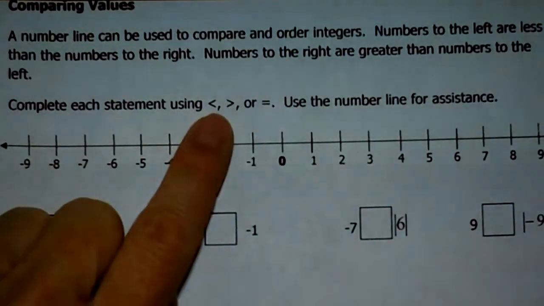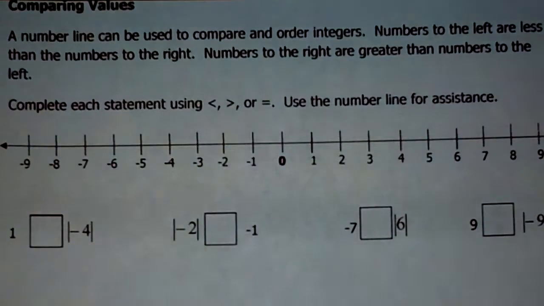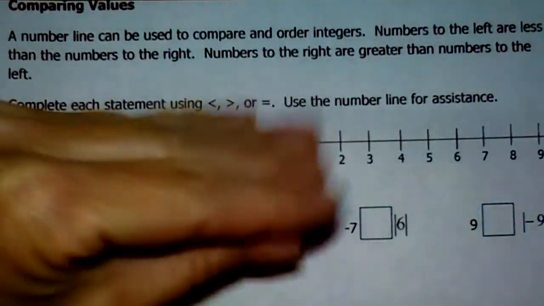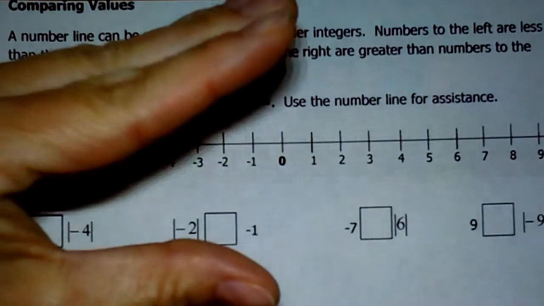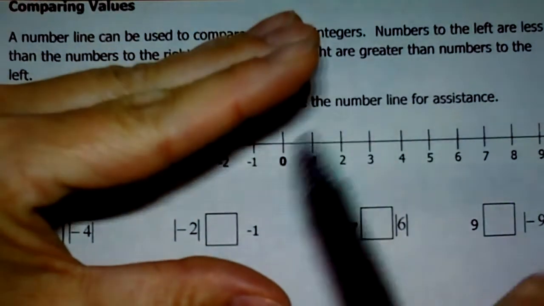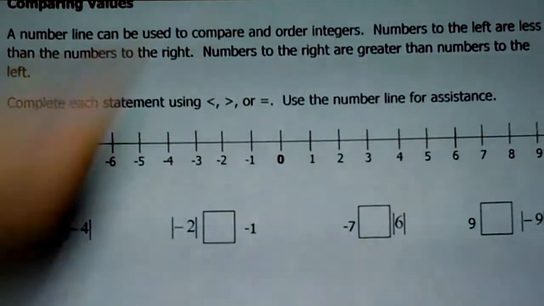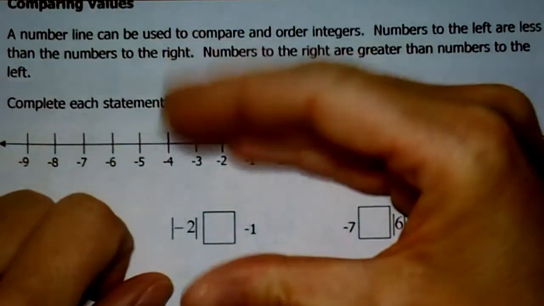The thing I remember about which symbol to use, greater than or less than, I'm sure you learned it this way too back in the day, but the crocodile always wants to eat whatever is worth more. So the sign is going to open up to whatever is more, whatever side it's on. So if the greater number's on this side, you'd use it that way. If the greater number's on this side, you'd use it this way.